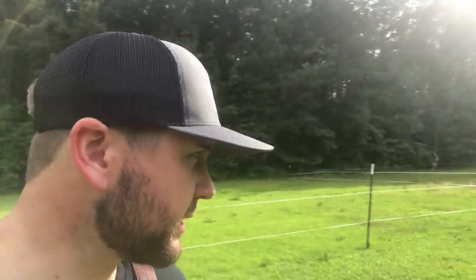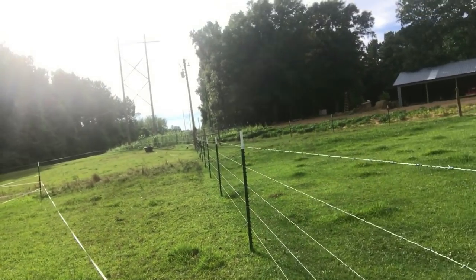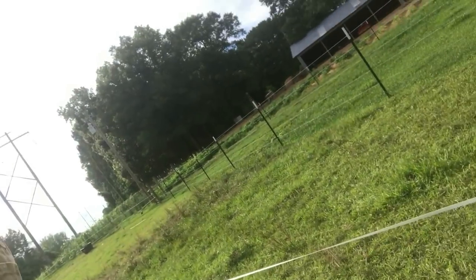All right, it is the afternoon. We're fixing to move the cows again. You see how good the temporary fence is doing? They won't even cross it. They won't even walk over it. You know, the don't tell the cows video. They're too scared of that one. And when I lay the hot wire down on the ground when they cross, they won't even step over it. That's how good the hot wire is doing. So I've been real pleased with it.